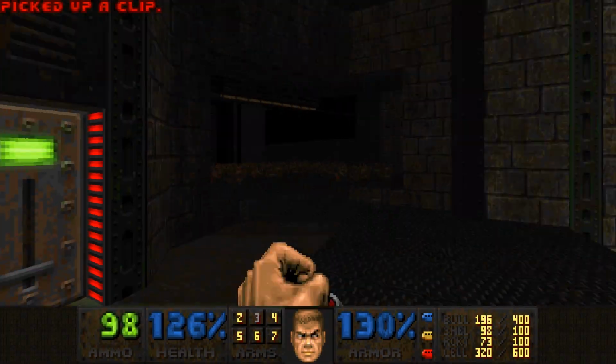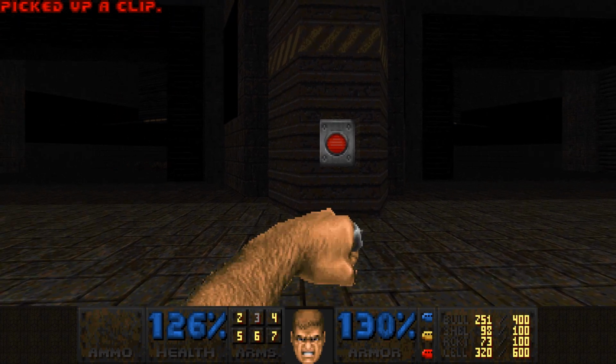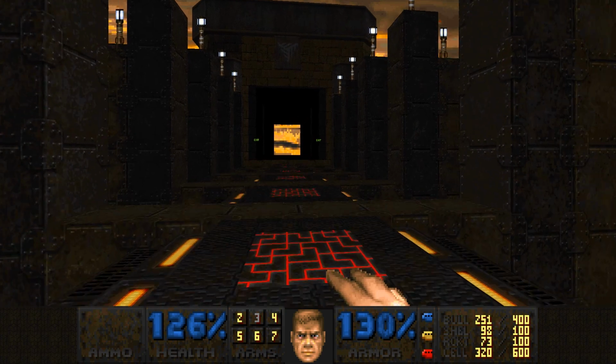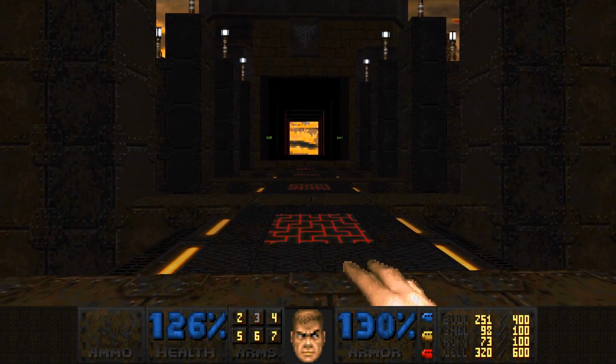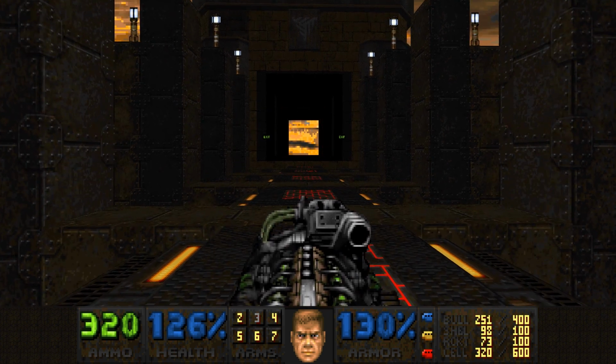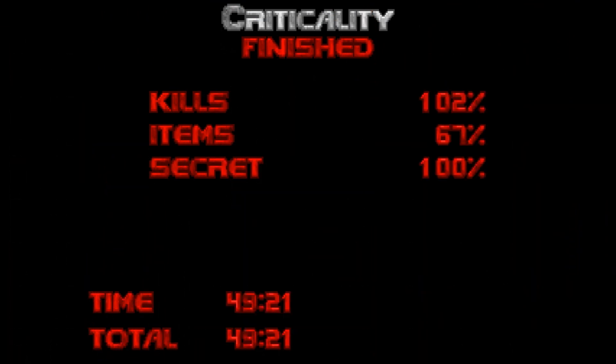And that's it. That is Criticality by Scotty. A really fantastic map, really impressive. It's got a real cool ambience to it. Give it a go. If you're playing with ZDoom, put software lighting on or whatever it's called. It's in the GL rendering options or the lighting options. And I'm waiting here because it takes a while for all of the archviles to be murdered.